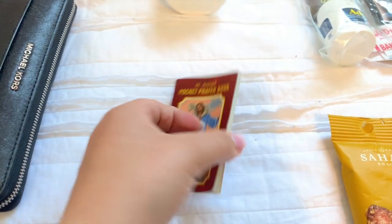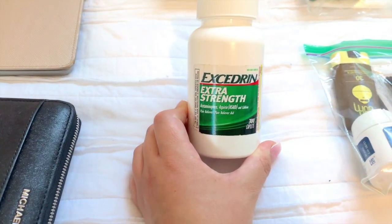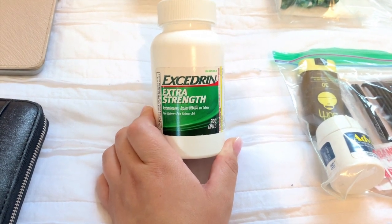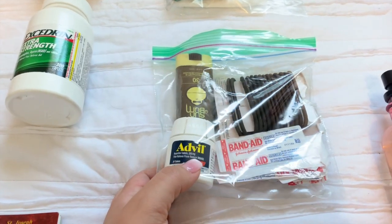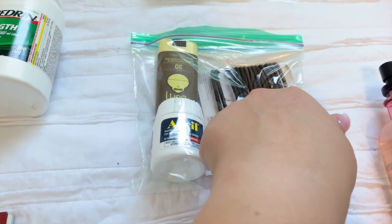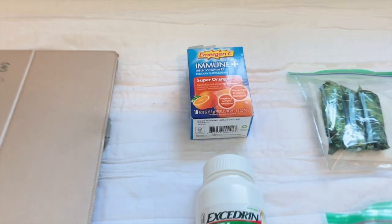My best friend gave me this little prayer book. I don't say it to patients or anything, but sometimes on our ref calls I like to have it on me. I get gnarly migraines and time-of-the-month cramps — this Excedrin does the trick for me. It has caffeine, which I like. I also have my little 'mommy bag': Advil for pain without caffeine, band-aids in different sizes, extra hair ties, sunscreen for your face, feminine care products from Target — all natural — and some immune support.